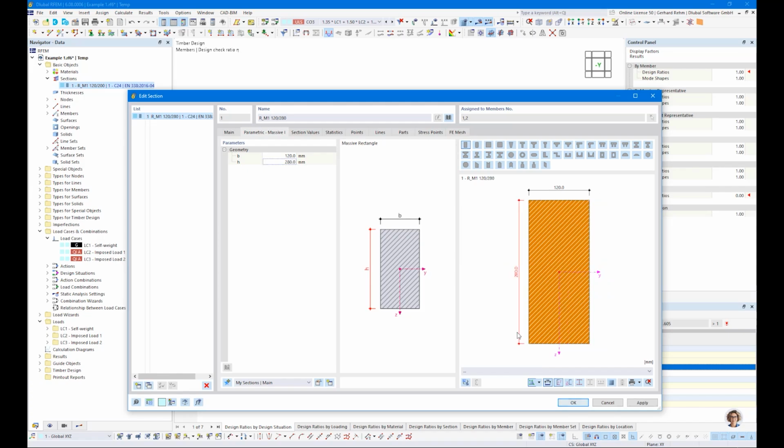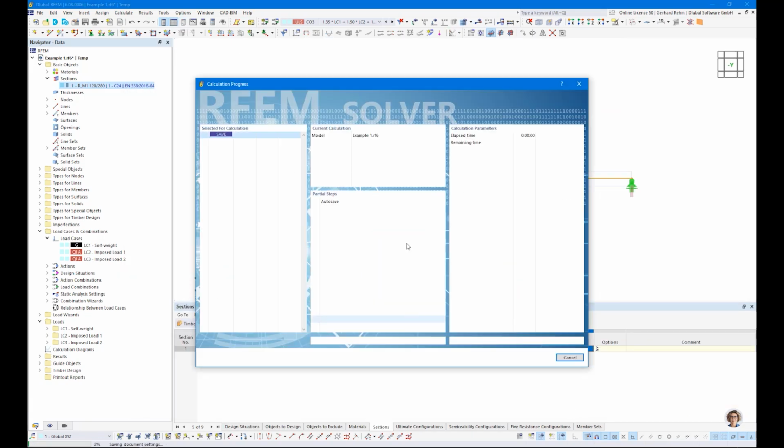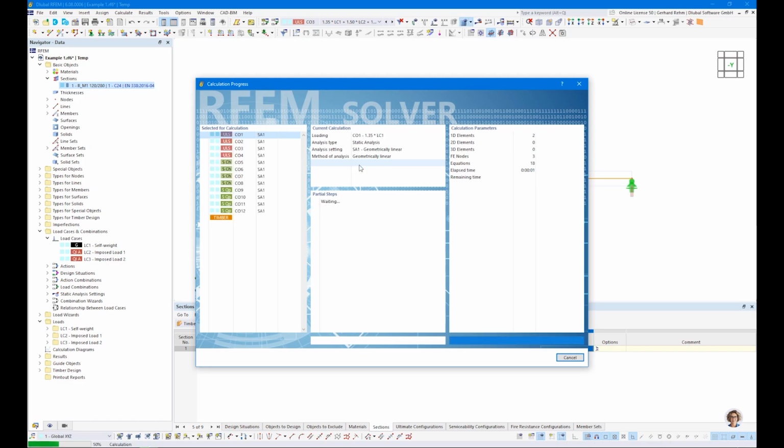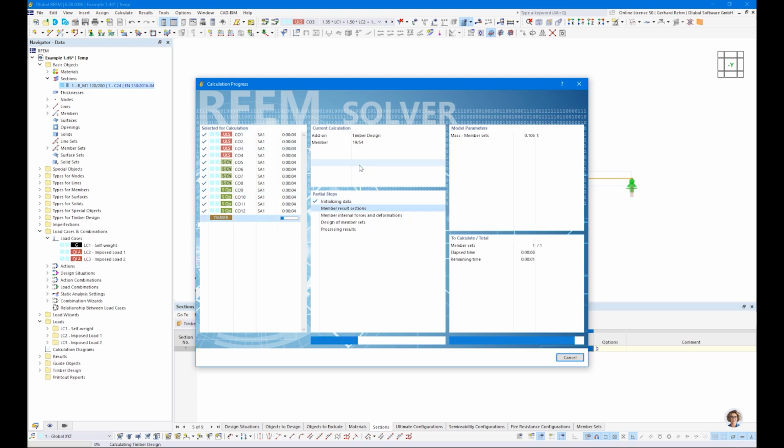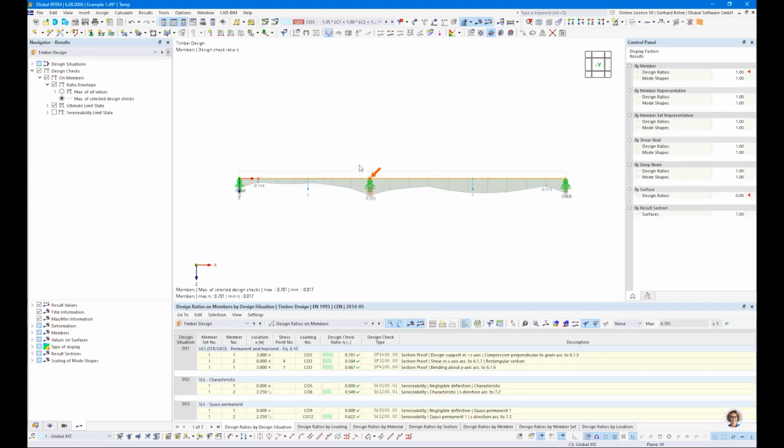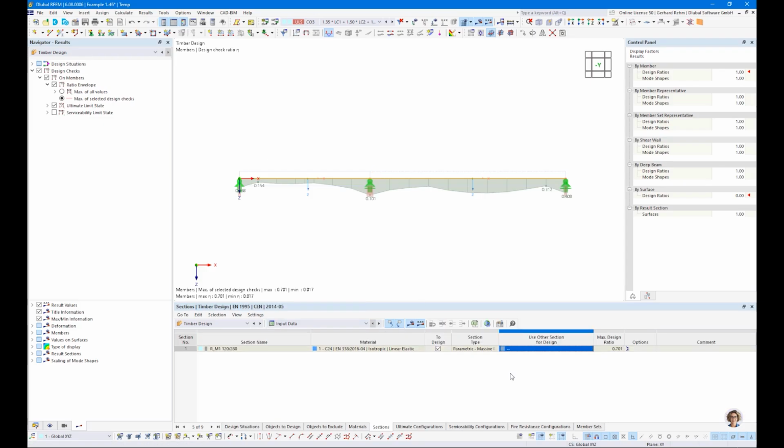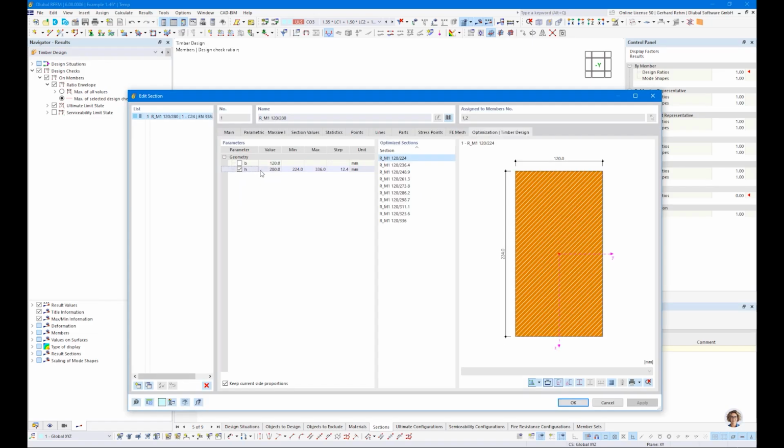Let's do it manually and double check again. Strange. It works with 280 as well. Let's try it again. Maybe I have overlooked something. Sorry for that. So we will optimize the height.